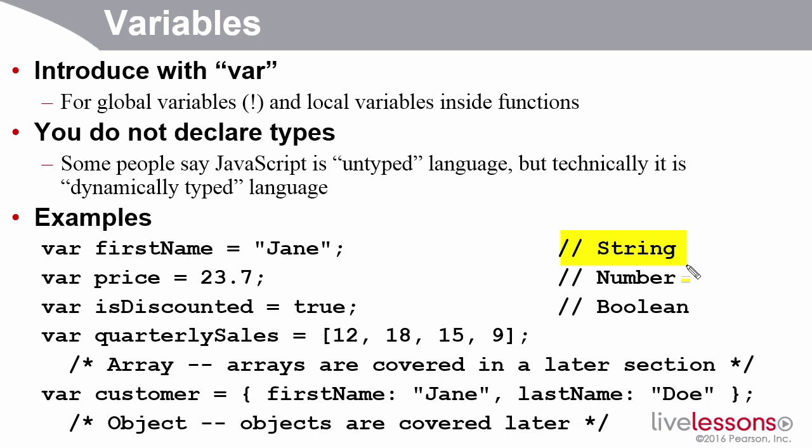And it's a very good idea in your code, if you're doing something that's not obvious, to explain what you mean, so that you or another programmer who comes along later can maintain and modify your code. So what do you mean, for instance, by first name? Because in some countries, the family name comes first and the given name comes second, so I'd be Hall Marty. And in other countries, the given name comes first and the family name comes second, so I'm Marty Hall. So if you declare the first name variable, you might say, oh, in a comment starting with two slashes on the same line, I mean first name in this convention, the given name.